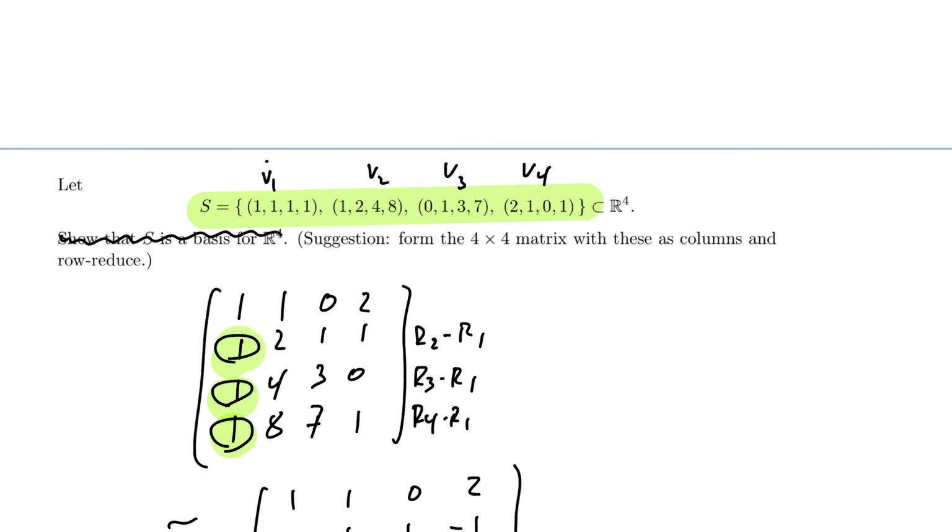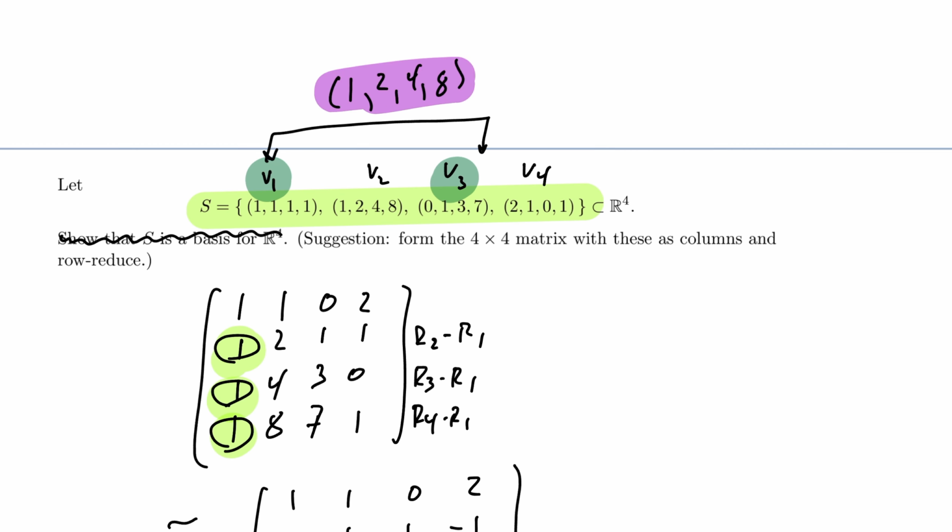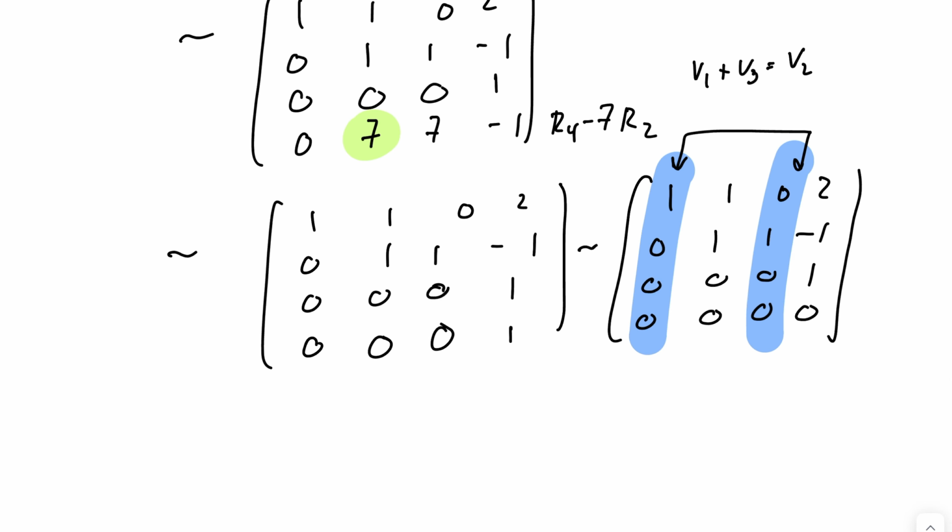If I take V1 plus V3 and add those together, what coordinates do we get? Well, if I add the first two coordinates, you get 1, 2, 4, and then lastly 8. And that is true. We can see right from here, if you take V1 and V3 and add them together, I end up getting this expression, which is exactly our V2. So you can see that right from the matrix will tell you this as well.